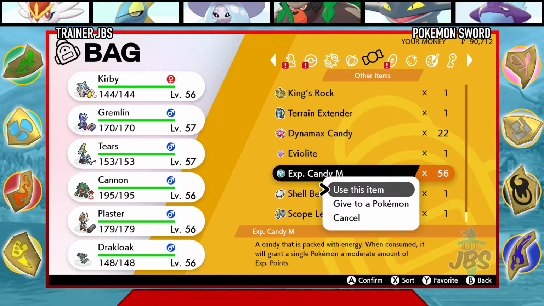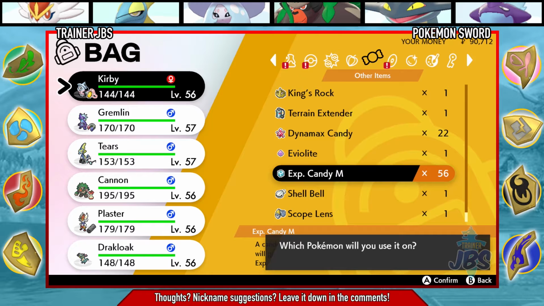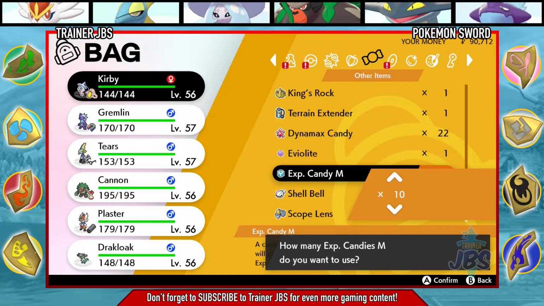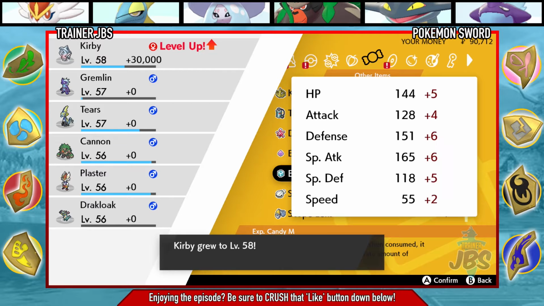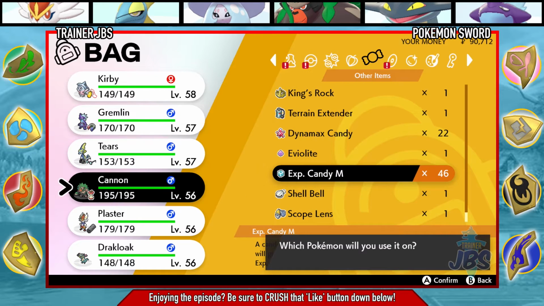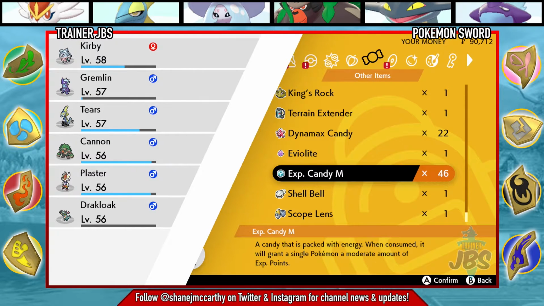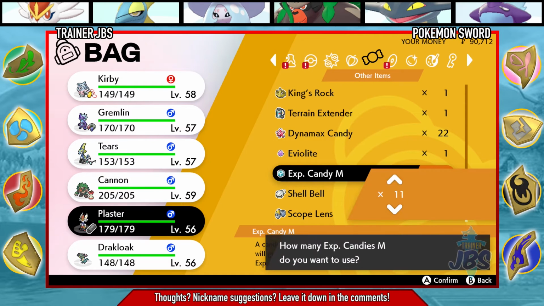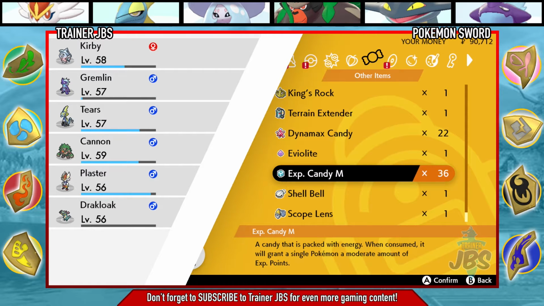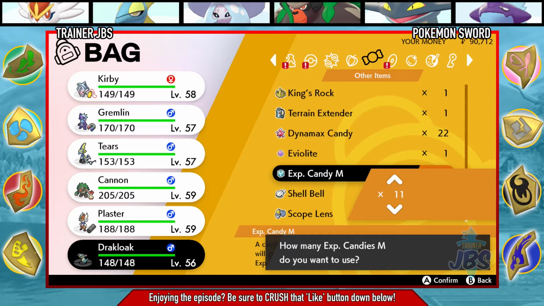Okay, so it's gonna be 10 for Drakloak, Plaster, Cannon, and Kirby. And then 8 and 8 for Gremlin and Tears. So, let's see. How many levels does this get you? This gets you up to 58. That's it? Got Cannon up to 59. Nine. Alright, and Drakloak.